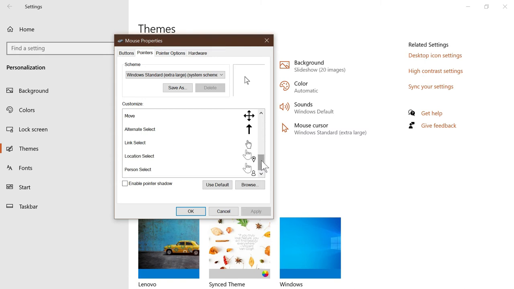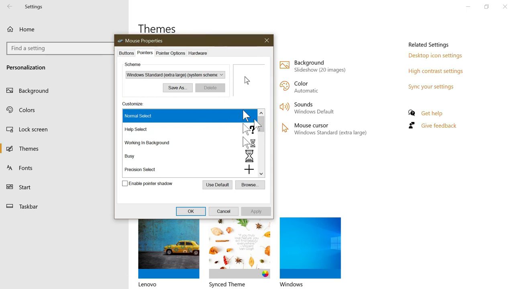When I choose a mouse cursor, I mostly see what is on the link select, because we click on links a lot. I mostly observe what the link select cursor is and what the normal select cursor is, because those are the two things we mostly work with. And even the busy one. I mostly focus on these so that my mouse will remain good at every moment.